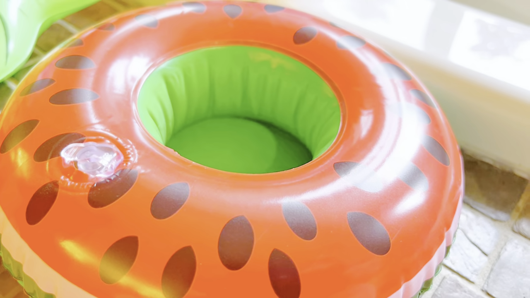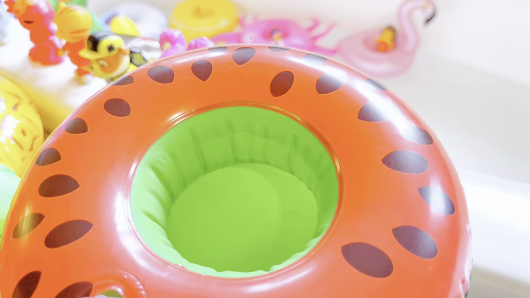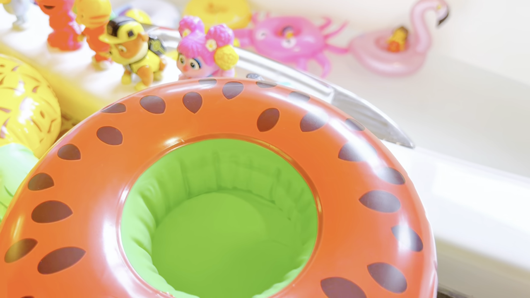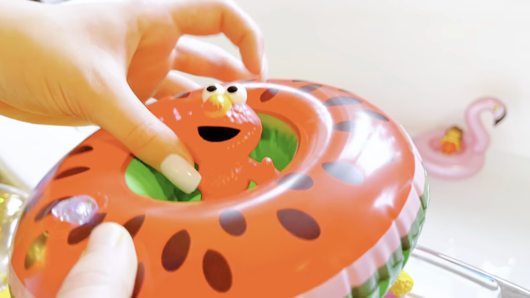Next is the watermelon floaty. Now this reminds me of Tiny Treasure's pottery creation. It was a watermelon bowl. And if you haven't checked it out already, go to our video, Peppa Pig, Away We Go, Read Along Story. Who's going to go in the watermelon? I will. All right, Elmo, have fun.